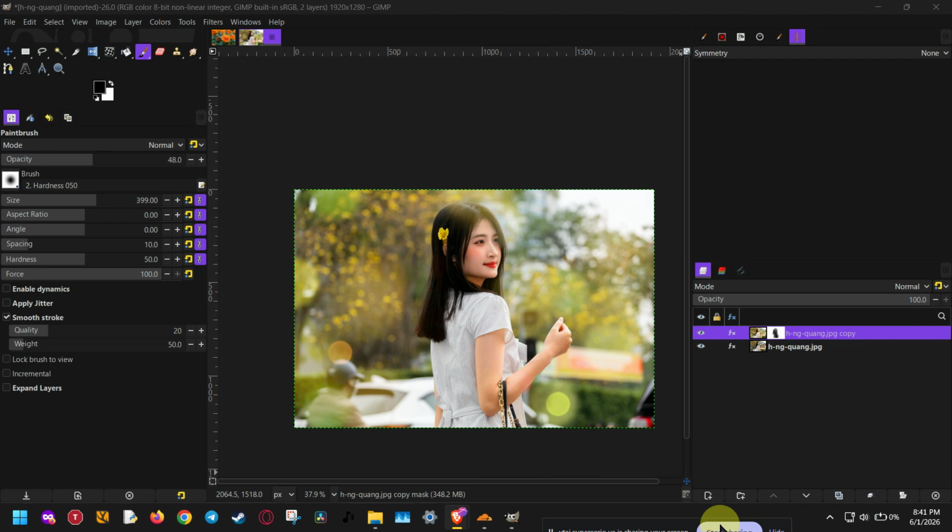You can create a high-end effect without a complicated workflow, and that's how you create a bokeh overlay in Gimp using G'MIC. It's a simple process once you understand the steps. Duplicate your layer, open the bokeh filter, customize the shapes and colors, soften the effect, and then use a mask to keep your subject clean and sharp. With just a few adjustments, you can turn an ordinary image into something much more cinematic and eye-catching.